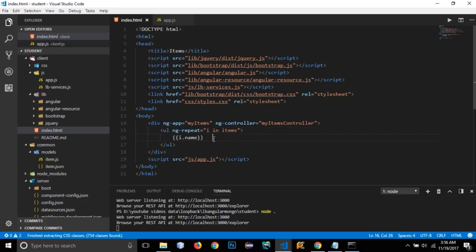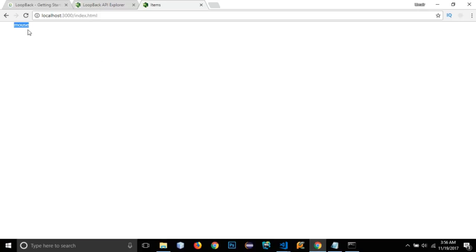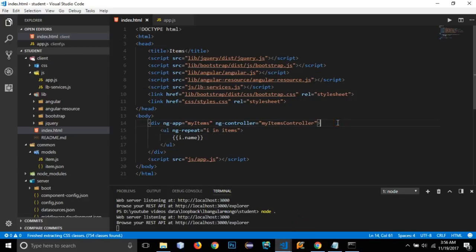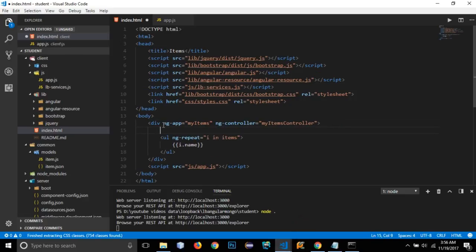So now let's add a text box and an add button, so we may be able to add each item from this interface from our browser rather than going back to the Explorer to add and delete and get the items. Okay, so for that, above this div, let's add a class to make it look main, and let's add a heading, items list.